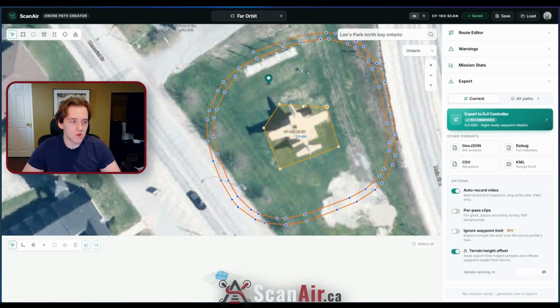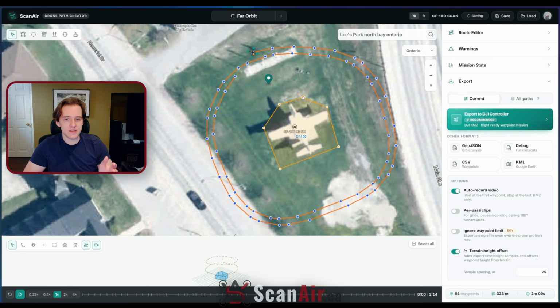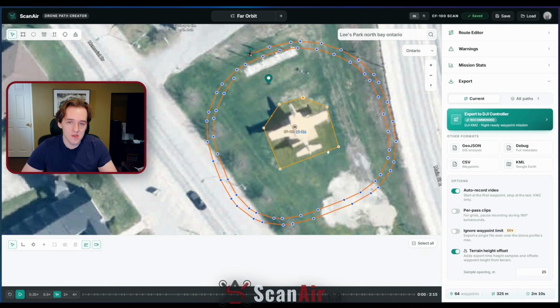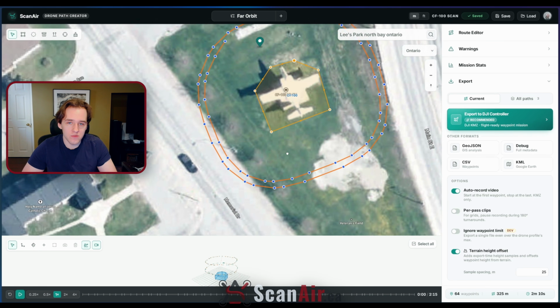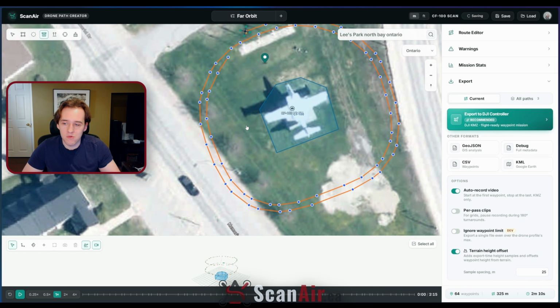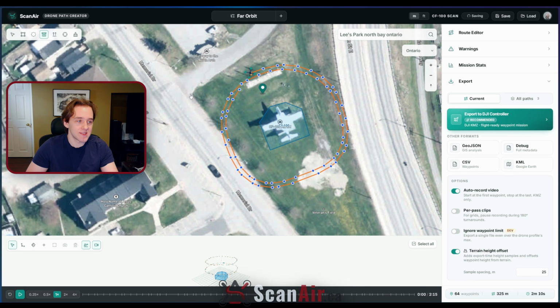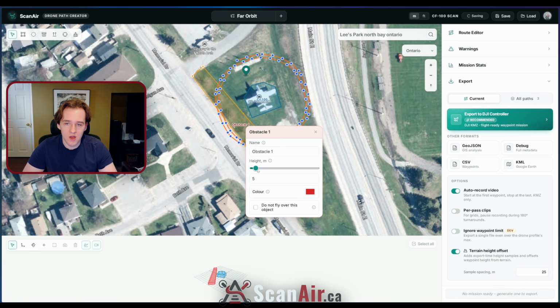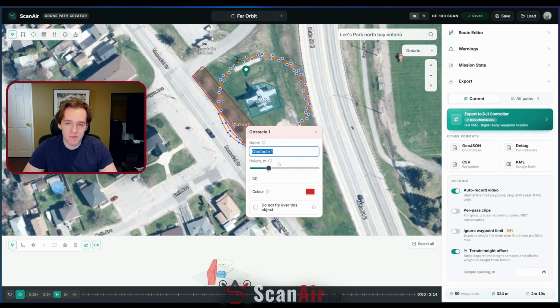So I just did a bit of an inspection of the site, and I noticed there's some trees. So I'm just going to adjust the bounds of our far orbit a little bit, just to see if I can avoid that. And I will actually be marking those trees as an obstacle, so we know where it is, and then the obstacle avoidance can also try to go around it. So we're just going to put in the obstacle now. You just draw a polygon just like the subject, and we're going to name it trees.